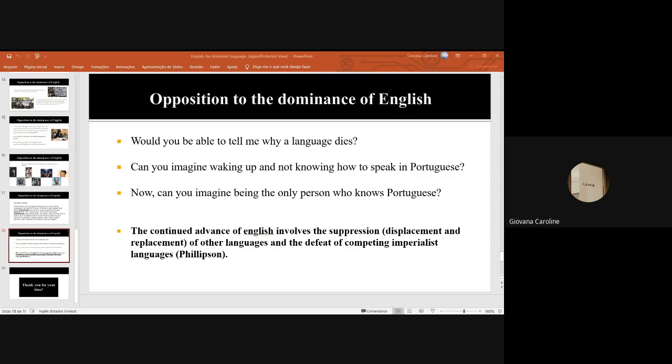So, losing a language is not just about grammar or literature. You are losing your identity, the way you express things. And I dare to say you end up losing your personality as well. There are things only your mother tongue can do, and that's a fact. There are things English can do that Portuguese can't, and things Portuguese can do that English can't. So yes, I think that's it. I'm sorry that I spoke a lot.